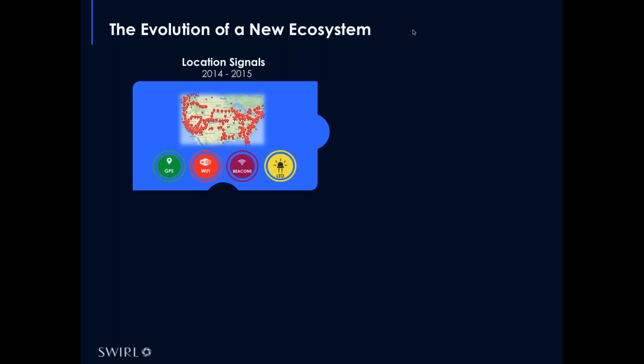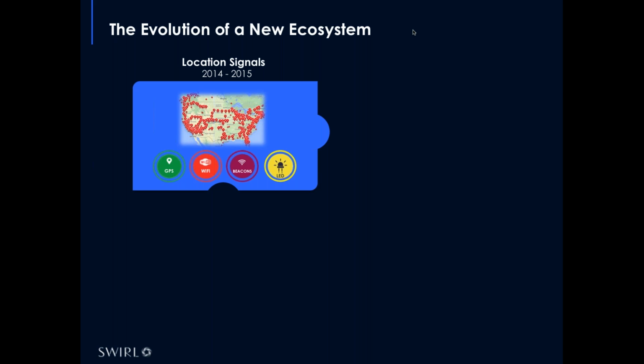The second thing that's happened over the past few years is these signals have started converging. And so what we're starting to see now is there are a lot of hardware manufacturers who are incorporating Bluetooth signals in the hardware that they're already installing or have installed in retail locations.